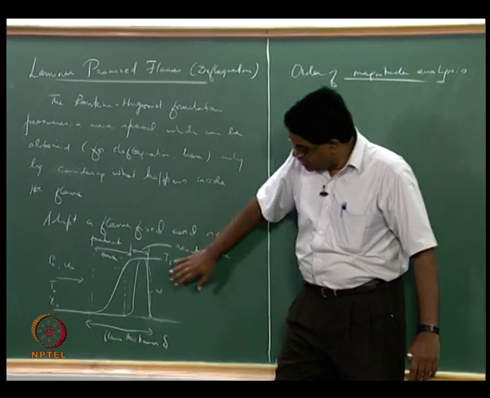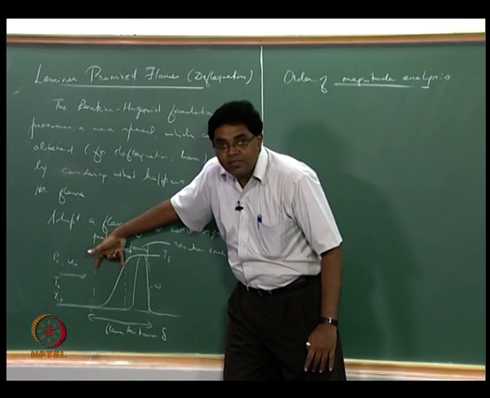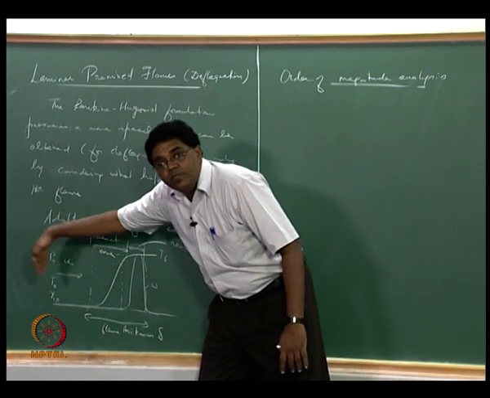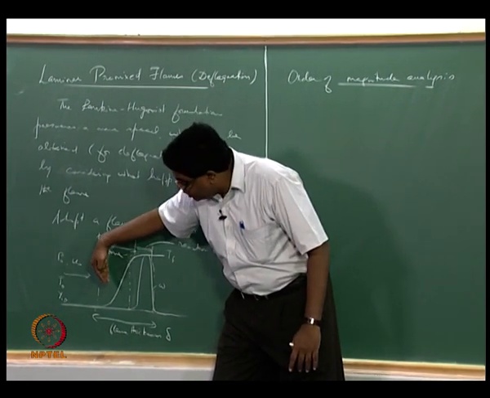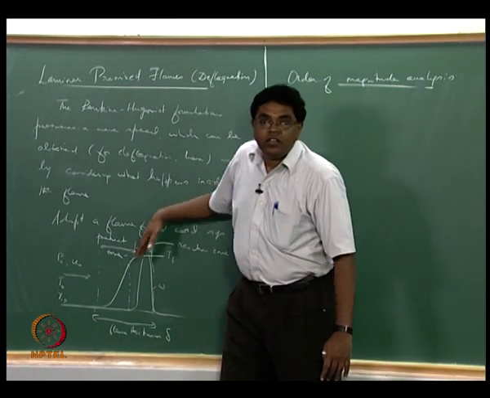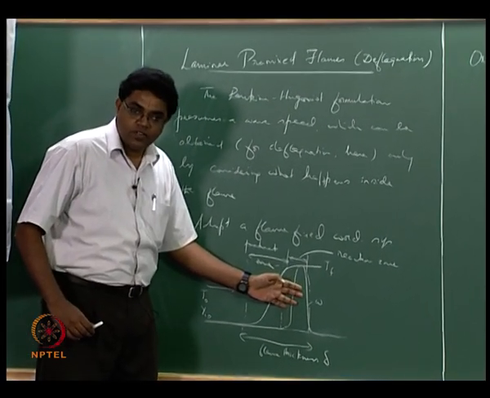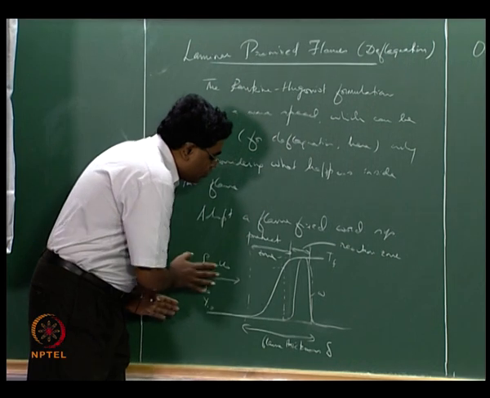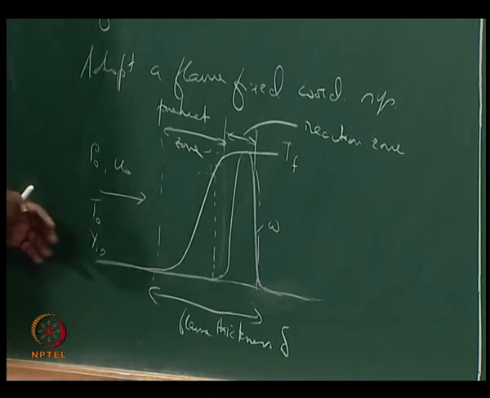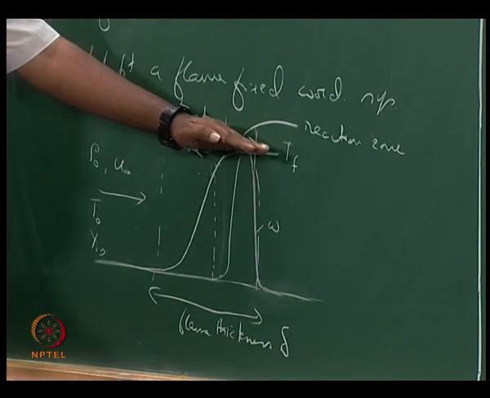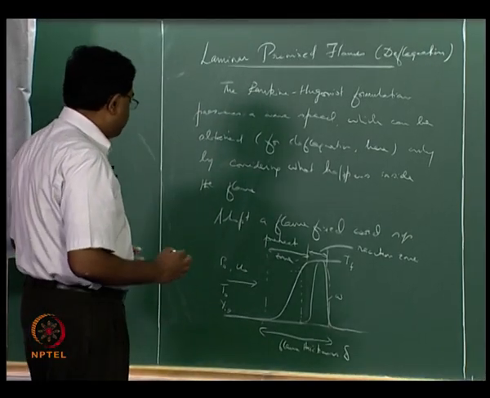When I look at this region, I find that the reactions are happening only here. Out here, there is some energy balance going on. You have species coming in with a certain enthalpy, and they are all feeding into this. But the rate at which this is coming should balance the rate at which the heat is being supplied, so that the temperature can rise from T naught to Tf. So there are two or three different balances that we can write.